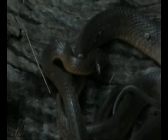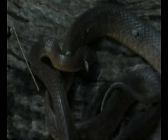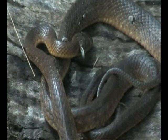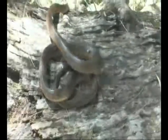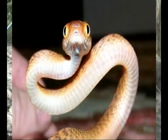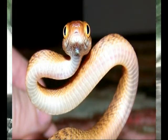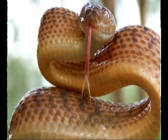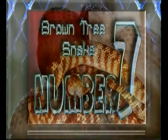Now you've seen the first couple of brown trees that I brought out were beautiful bright orange. Now if you were to see this same snake in your backyard, you'd straight away assume it's a different breed of snake. What will happen, believe it or not folks, is as he does his business at night time, those ticks will drop off. They're heavily gorged with the snake's blood. Ticks get to live their cycle out like they normally would, and believe it or not, when that snake sheds its skin, those ticks will actually fall off and off they go again.